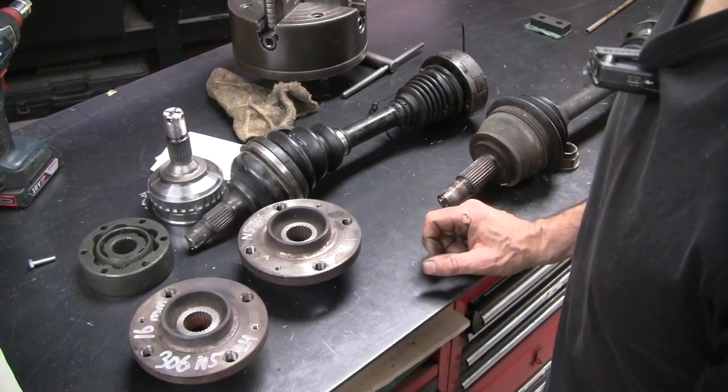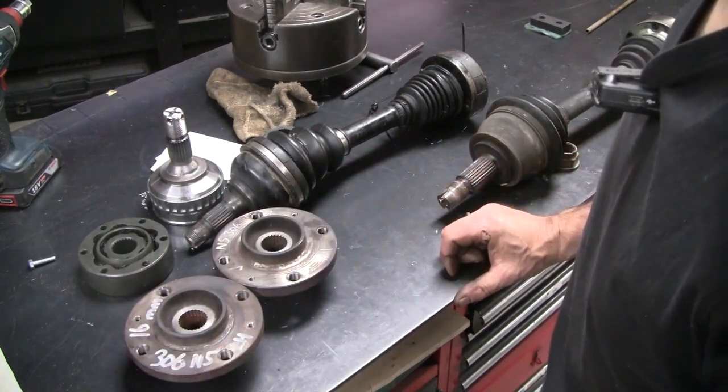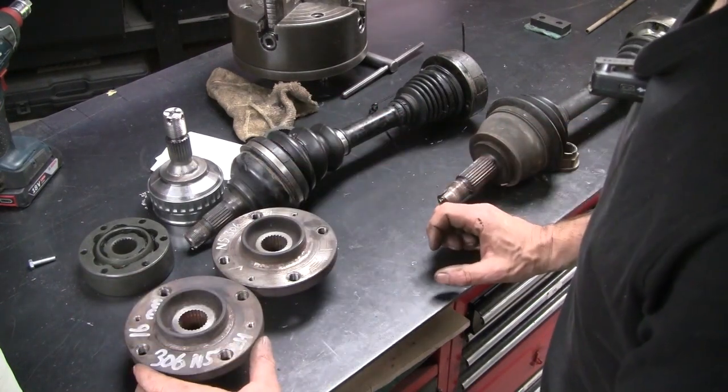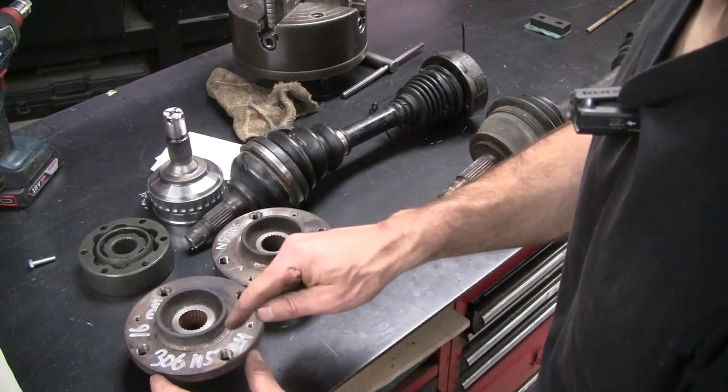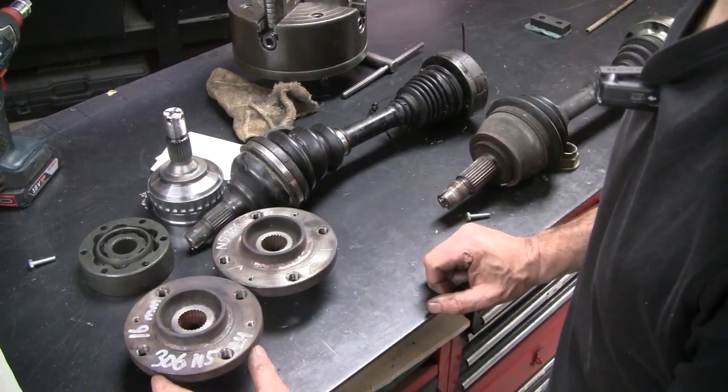So, drive shaft fix number two. These are the hubs that we're planning on running. They're off a Peugeot 306 or a 205 GTI. I got these because they've got the same 108 PCD to suit the Alpha wheels.